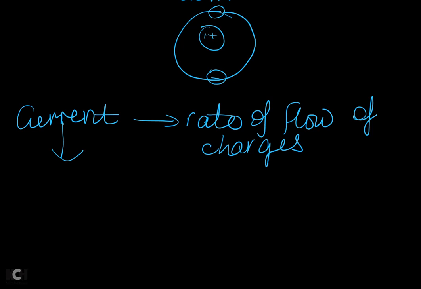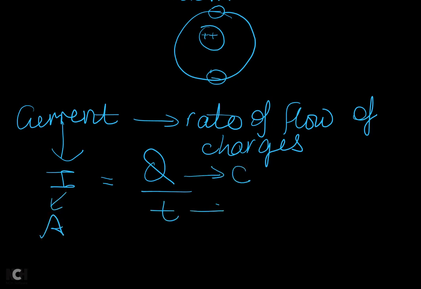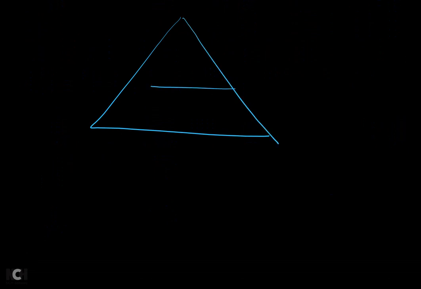So we're going to talk about current being I, and that's equal to the charge Q over the time period T. Now current is measured in the amp, Q is measured in the coulomb, and time is measured in the second. So 1 ampere is 1 coulomb per second. Now you can consider a formula pyramid where you have charge over time, and you can use it to solve for current.